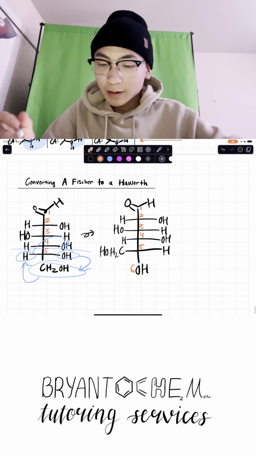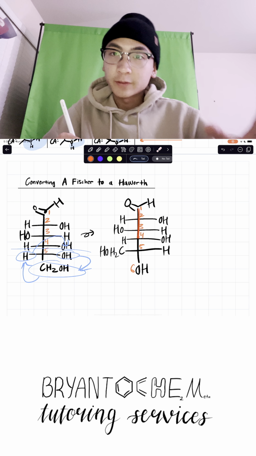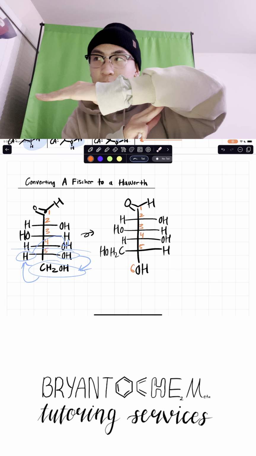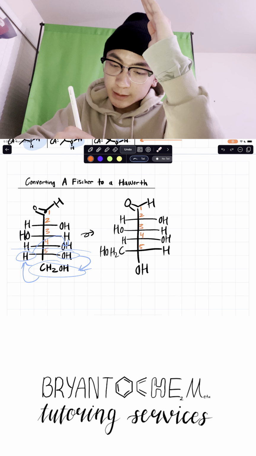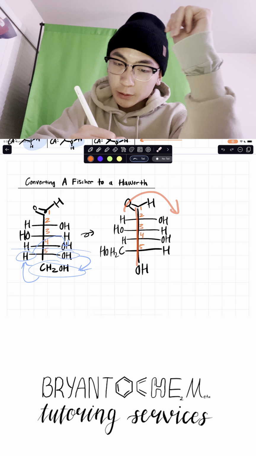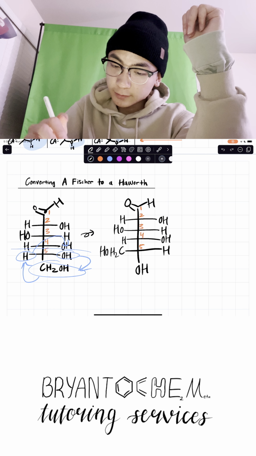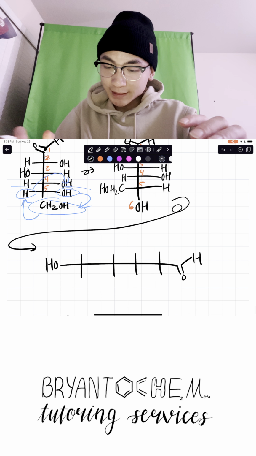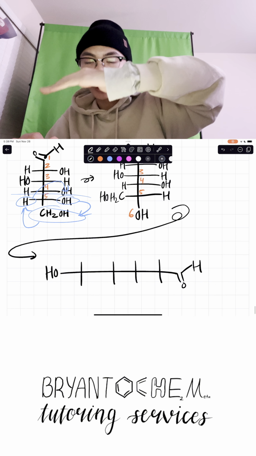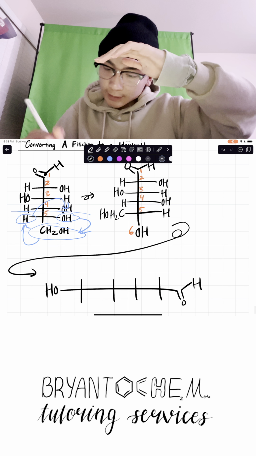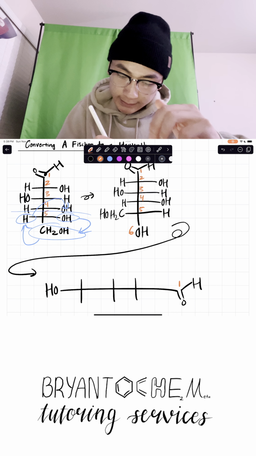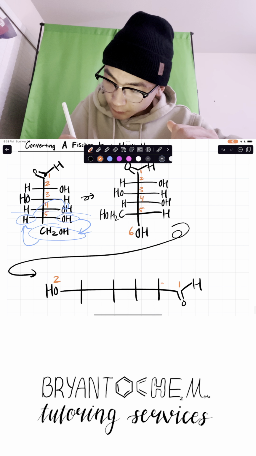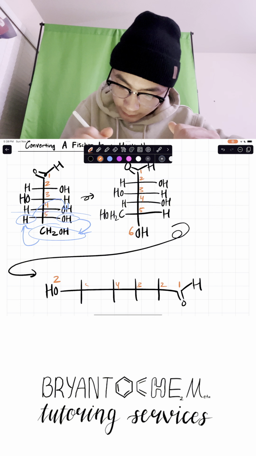From here, I imagine this vertical line of the Fischer projection as my arm, and I'm going to flip it down to the right. So I'm going to flip all of this group down to the right, which will give me this Fischer projection. In this case, we flipped everything to the right, where this is our carbon 1 and this is our atom 6. And this is our carbon 2, 3, 4, 5.